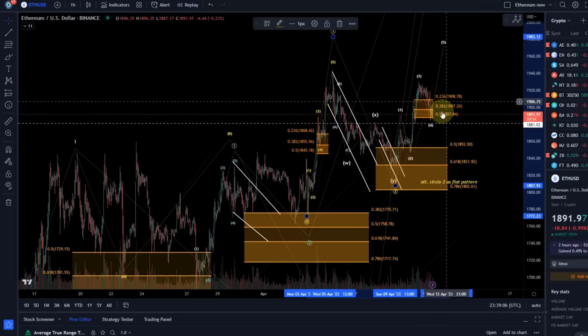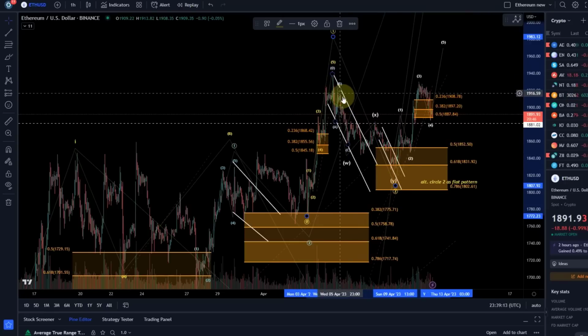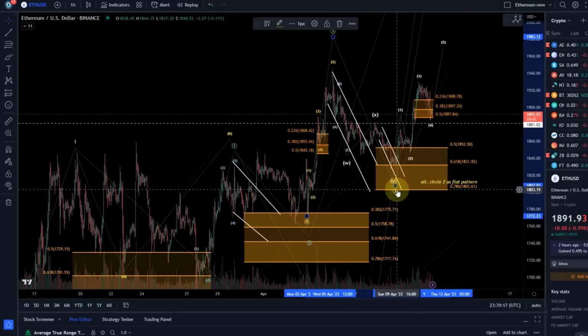What would happen now if we break below that 1880 level? Well, it's fairly simple. We would then only have 3 waves up. So remember that I highlighted to you that I treat this as suspicious, that this wave 2 is already over, because it didn't complete an ideal structure to the downside. The Y wave was very short, but we talked about that in previous videos. So the fact that the WXY was not perfect, I mean, the WXY is never perfect. Normally you're looking for an ABC anyway. Now, if it's not an ABC, yeah, it can be a WXY. But the Y wave, if that is very short, then it certainly would make you consider that maybe this correction was never finished. And therefore, if you have a correction that looks incomplete, you need to wait for, well, at least I prefer to wait for additional levels of confirmation to confirm that something is bottomed.